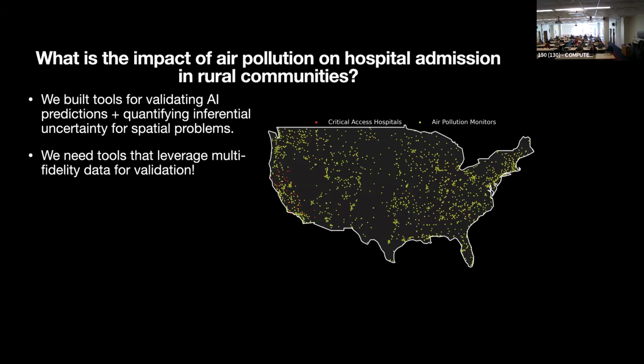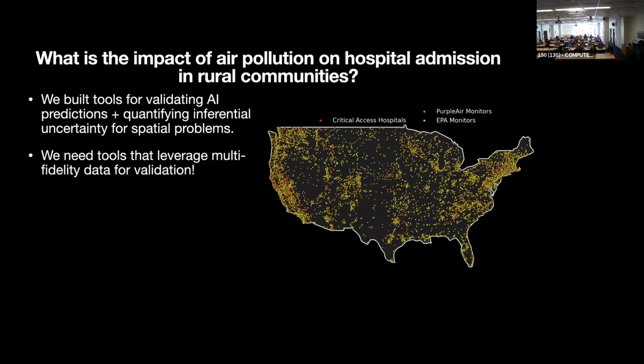So right now, the air monitors I'm showing are just the EPA monitors, which are the gold standard measurements of air pollution. There's also a whole network of Purple Air monitors, which are low-cost monitors that you could go out and purchase. They have much better spatial coverage, but they are also known to have biases in measurement, as well as more uncertainty in measurement, and biases that differ depending on the situations they're in. So one thing we're thinking about pretty actively is developing tools that leverage multi-fidelity data for validation. There's a lot of work on multi-fidelity modeling focused on improving prediction, but it would be nice to have similar tools for validation. You can also think about leveraging remote sensing data in places where we really don't have high or low quality monitors.